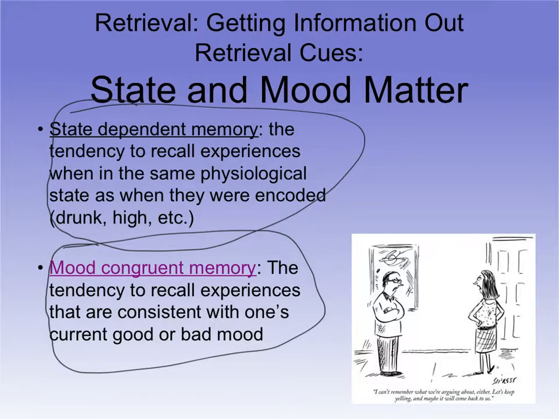So all else being equal, let me just state, being high and being drunk damages your memory in many other ways. But there might be some things that if you first learn them when you're under the influence of marijuana, you may remember them better the next time you're under the influence of marijuana. But all else being equal, don't get any ideas. For our class, you will do best on the AP test if you are sober when you learn the material and sober on the day of the AP test, I hope.